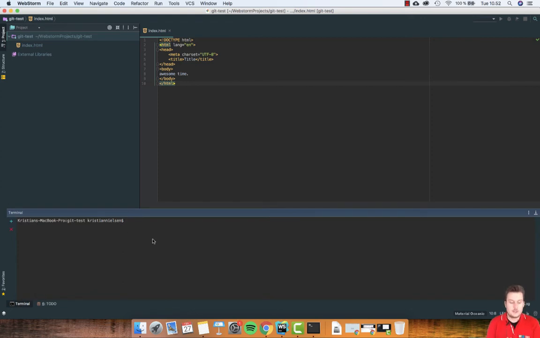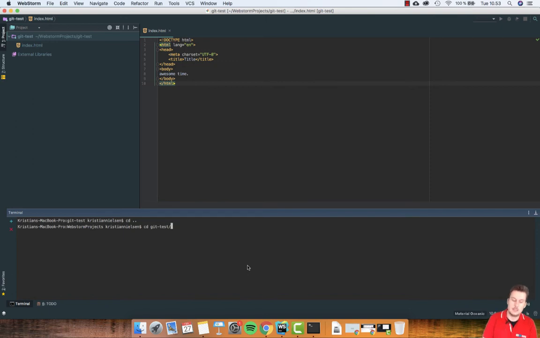The first thing you need to do is go down here and make sure that you're in the right folder. I know right now my folder name is Git test, and we're going to be using this specific folder. Quick information if you need to navigate: cd space two dots makes you go one folder back. To enter a folder, you type cd and the name, and then you can use tab to complete it.